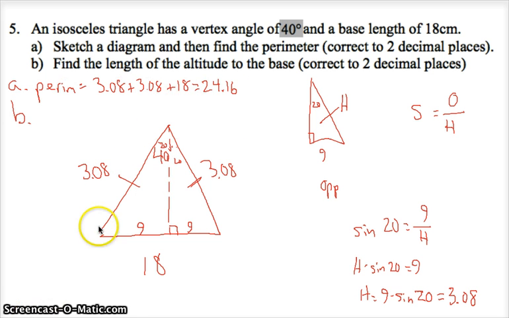The last question, part B, is what's the length of this side here? What's that altitude? I know this angle is 20, and I know this side is 9. Now I'm concerned with this side. This is the adjacent side to 20. This is opposite. I have opposite, and I'm concerned with adjacent. What I care about now is tangent. Let's do that down here.